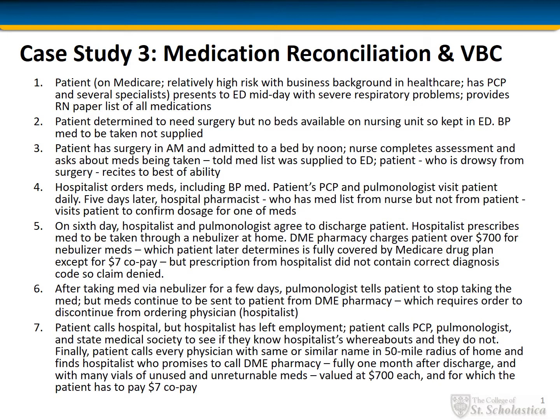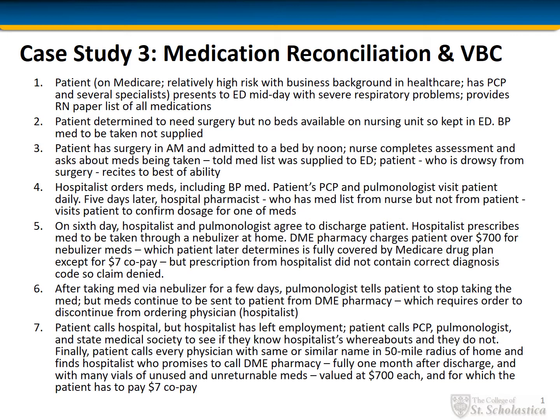So this time our patient is again on Medicare, relatively high risk with a business background in healthcare, has a primary care provider and several specialists, and presents to the emergency department midday with a severe respiratory problem and provides the RN a paper list of all medications he is taking. He knows what he's doing.